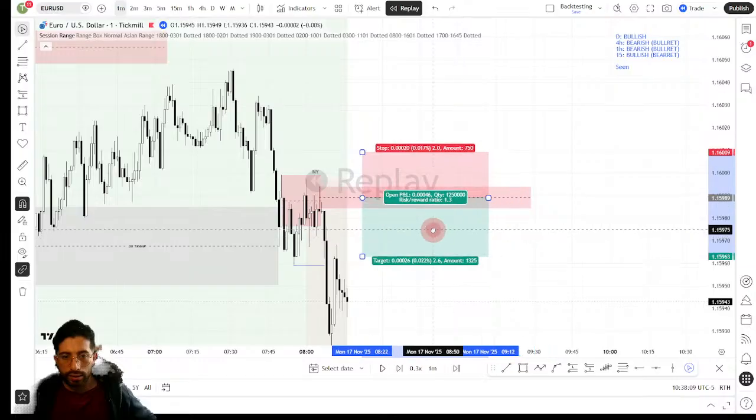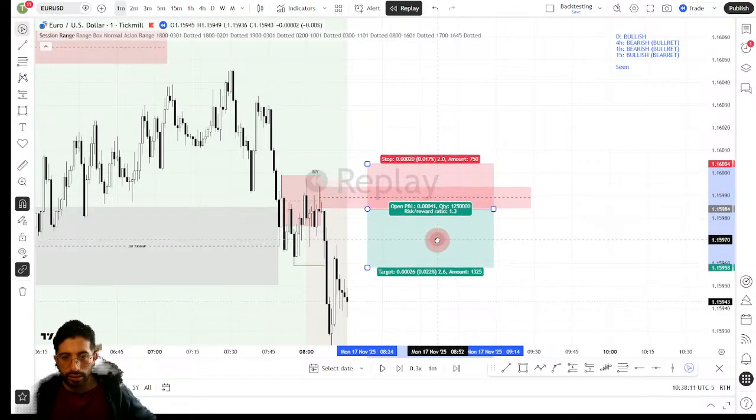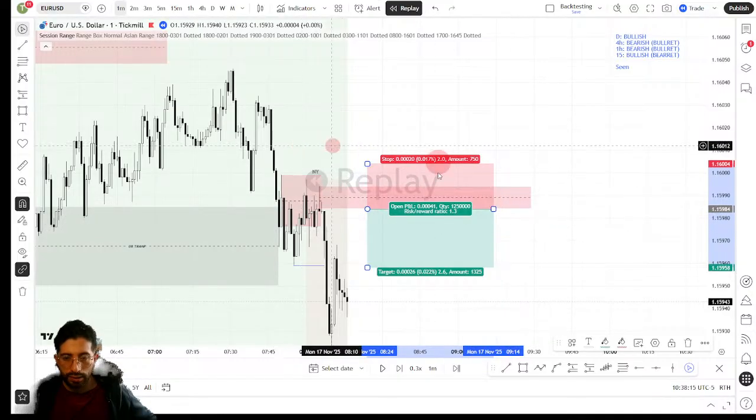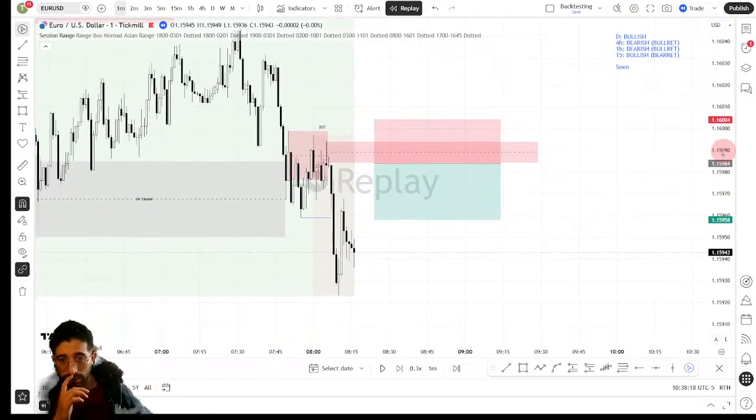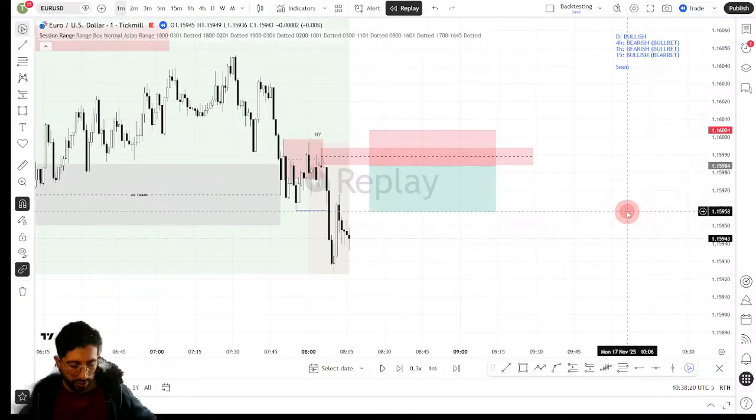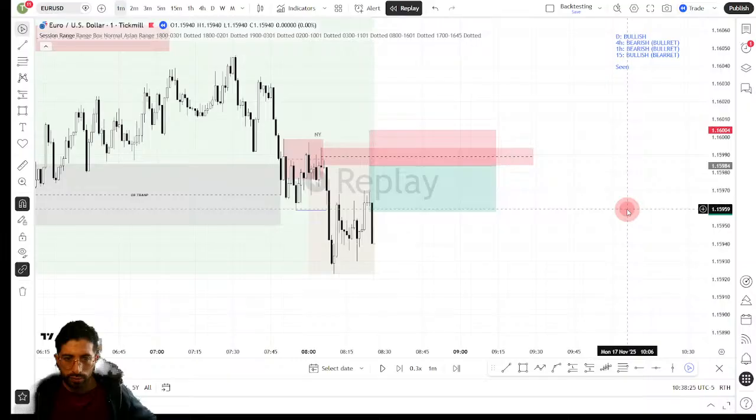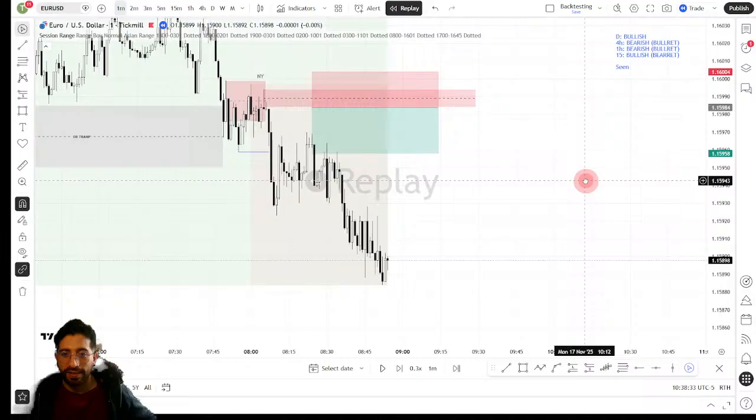And see if the price actually gets to this point. Right, I'm going to dismiss this order here. I'm going to put it here. Yeah, at least 2 pips, the same thing. Yes, more or less the same. All right, let's see if the price actually reacts at this point. Nope. All right, no. So another position that isn't seen.